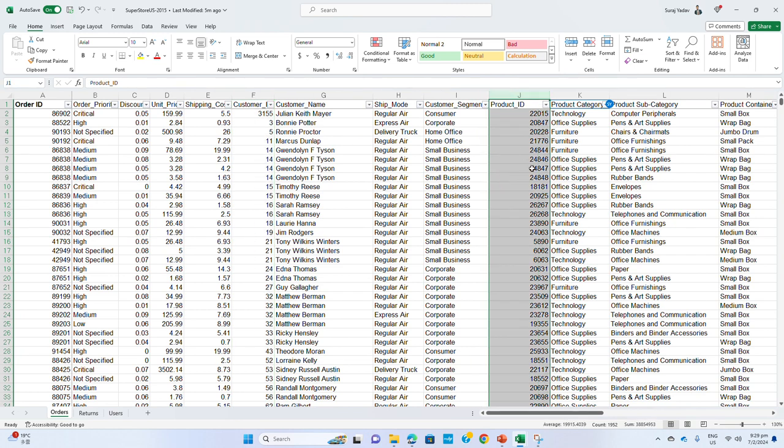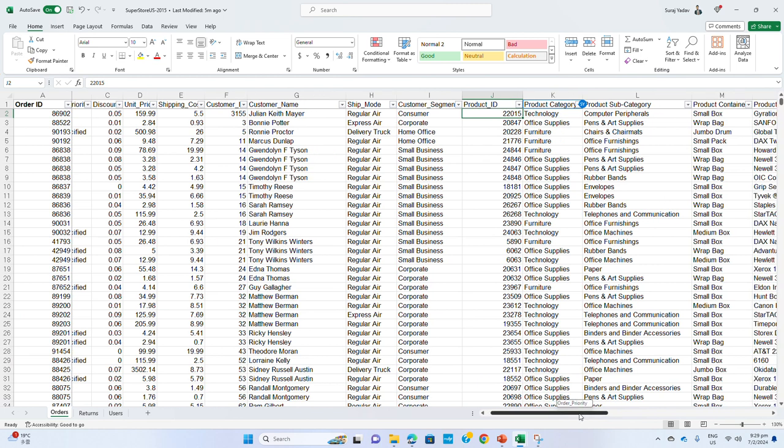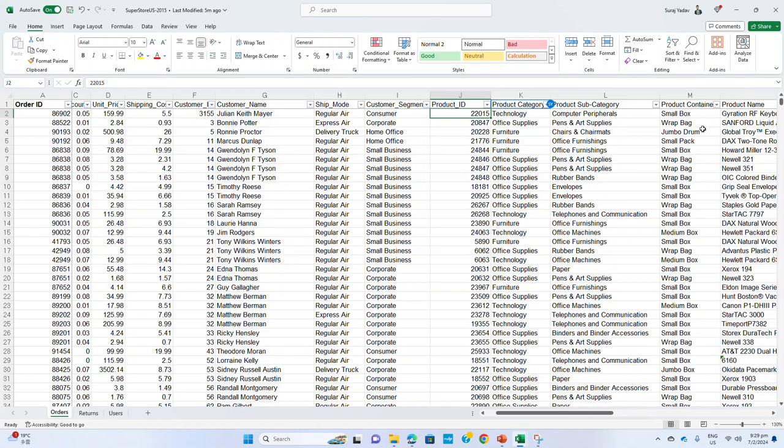Similarly, a product ID is a unique ID for a product. For example, for one product ID, there can't be two product categories, two product subcategories or any other conflicting product information. That means for each particular product ID, this information will remain constant. In that case, we create a dimension table, which is also known as a master data table in generic terms.